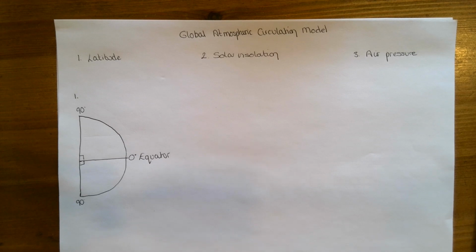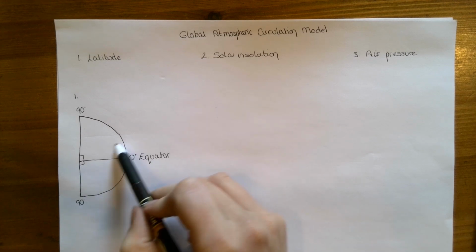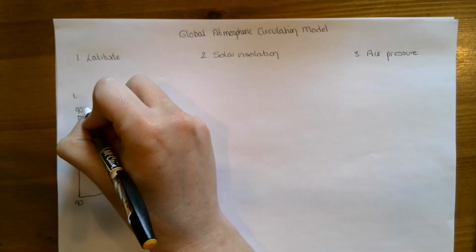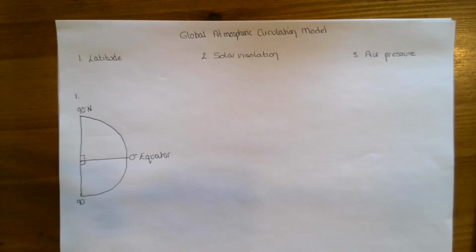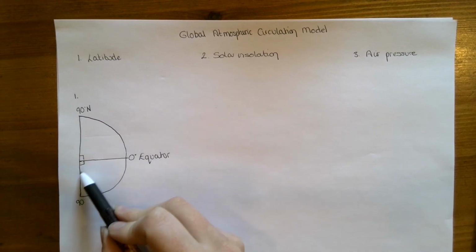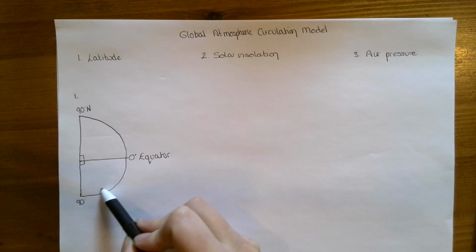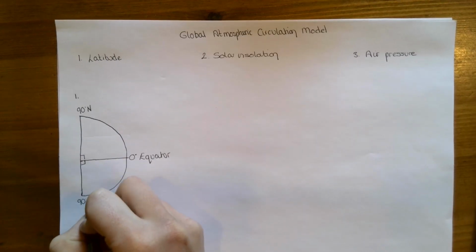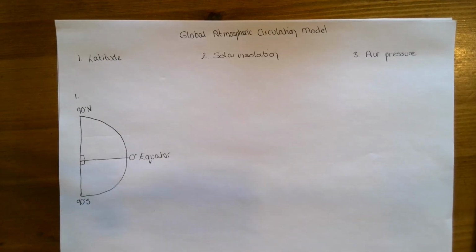But at this point, we don't know which is which, because if you just had a 90 degrees line of latitude, someone will ask, well, do you mean the North or the South? And so we have to make sure that when we're talking about lines of latitude in the Northern Hemisphere, our angle has an N after it. And when we are talking about lines of latitude in the South, we make sure that we have an S after it.